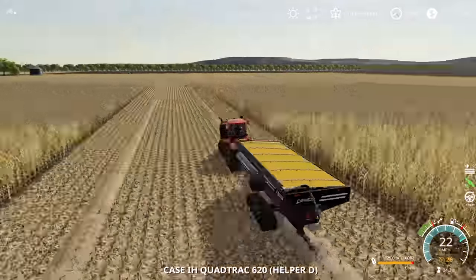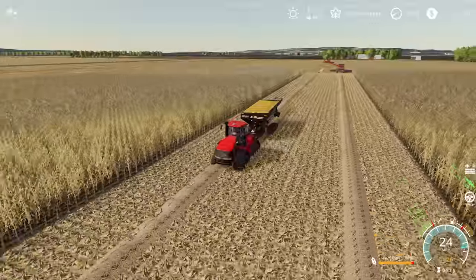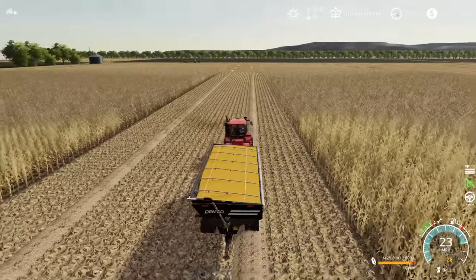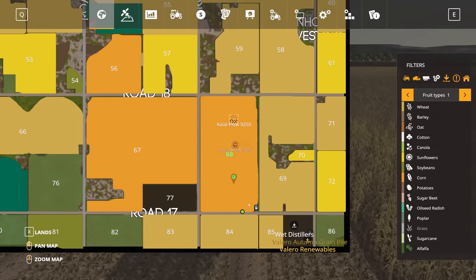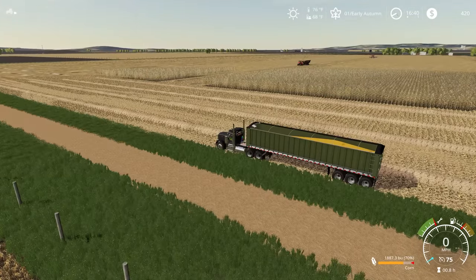Now, if we jump back out here into field 68, it looks like I've got two combines going. And our grain cart is full, heading back up here to the trucks. Let's jump back over to a truck. And surprisingly, this semi is not quite full yet. He's about to be full, though. So we're getting right back up here just in time. I was a little bit worried that we were going to be all full and waiting on me.